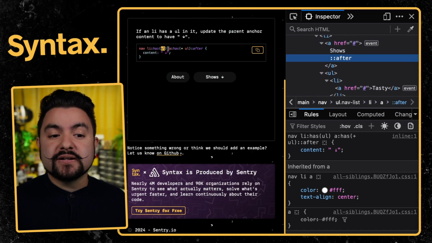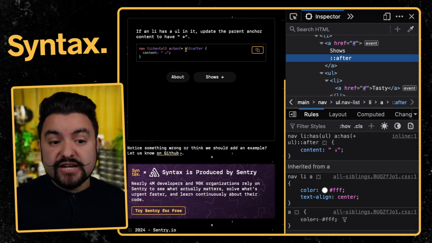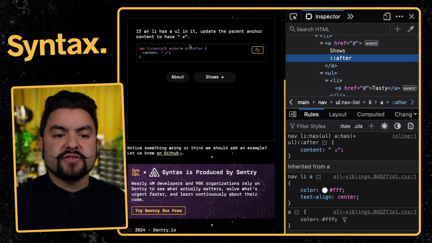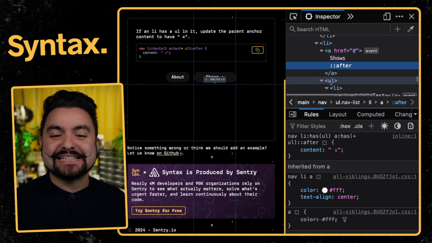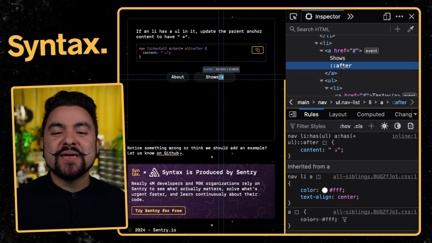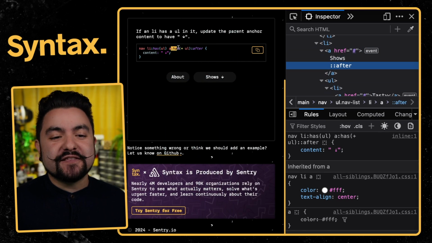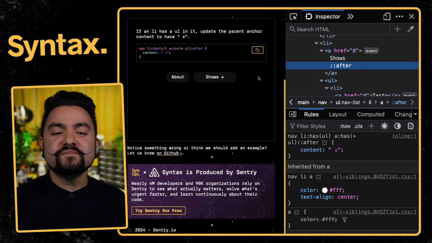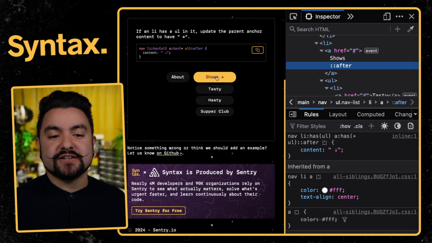And from there, we want to select an anchor tag that has a list as the adjacent element. And then we're going to style using the after pseudo selector. So because this anchor tag has a list as the adjacent element, we're going to style it, and then in this case, put the drop-down arrow. Now, the reason we need this qualifier here is I don't want that drop-down arrow to appear on all of the children, so we're just applying it to the parent.